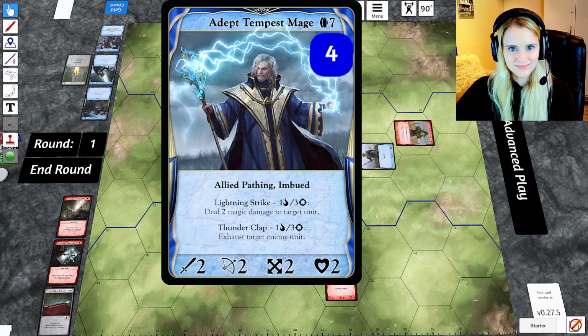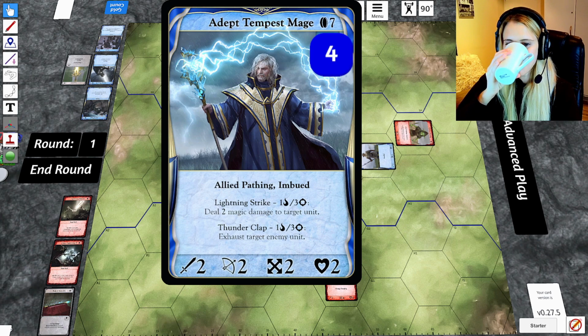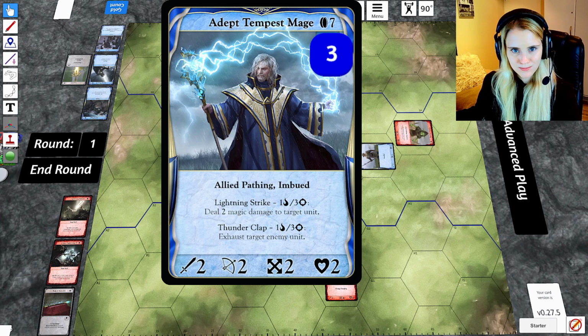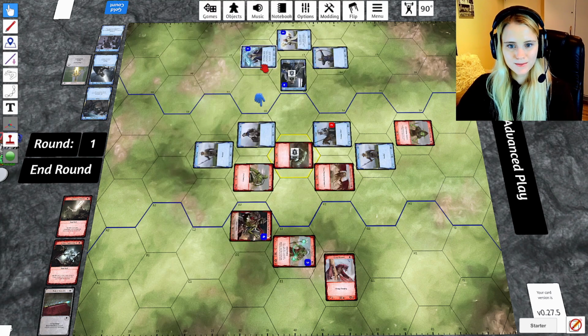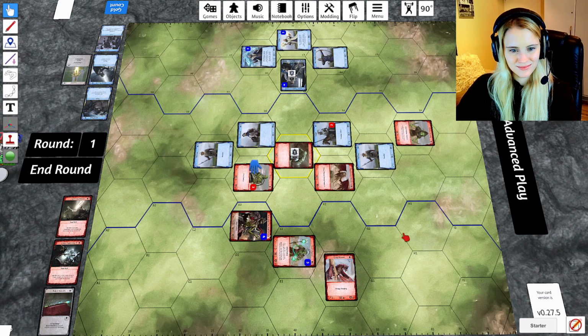And then the second ability is Thunderclap, exhaust target enemy unit. There's nothing in range from me to exhaust, or everything's already exhausted, so there's no point in doing that, but I'll pay 1 mana just to... I think I'll put it on the Grunt right here. So now the Grunt is within the kill threshold of my Pikeman and my Swordsman if I want to attack that. So that'll be my turn.